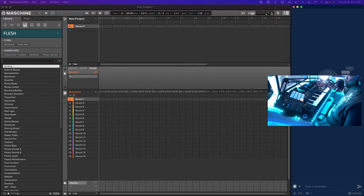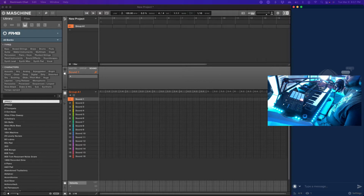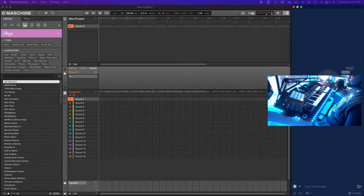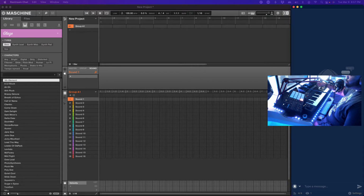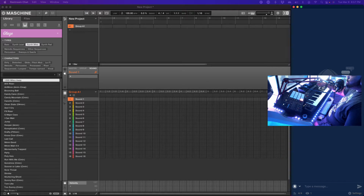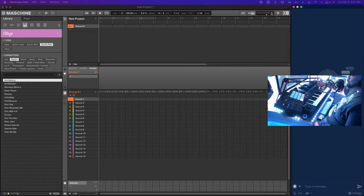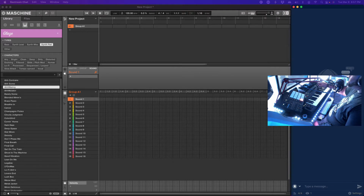So let's start with Glaze. I like Glaze. And so as I click this on Glaze, you'll see that it gives me the opportunity to choose the type that I want. And so let's choose a synth pad. Then you can choose it again. I'm basically just clicking on the button here, and then it lets me choose what kind of things I want. Matter of fact, I'll just leave it there.